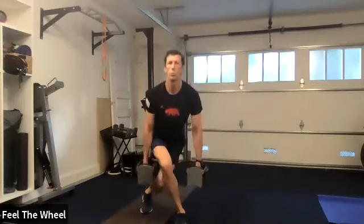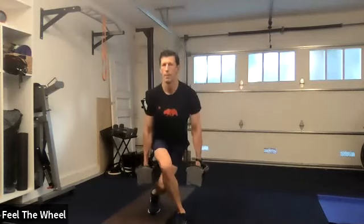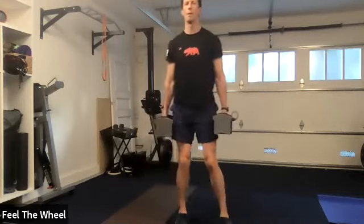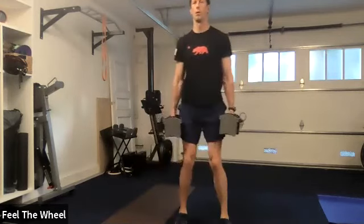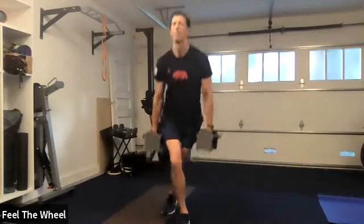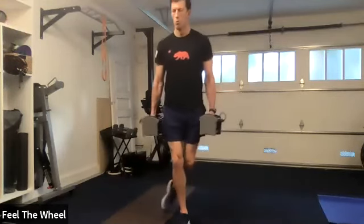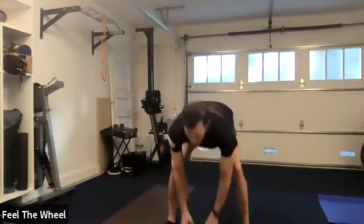Twist, make sure as we bring our leg behind us, go down, we want to shift our hips so that our hips are facing squared up, not crooked. As we bring that leg around us, we've got to shift those hips. That rear knee should be right behind that front calf. One more, and time. Lower those weights.